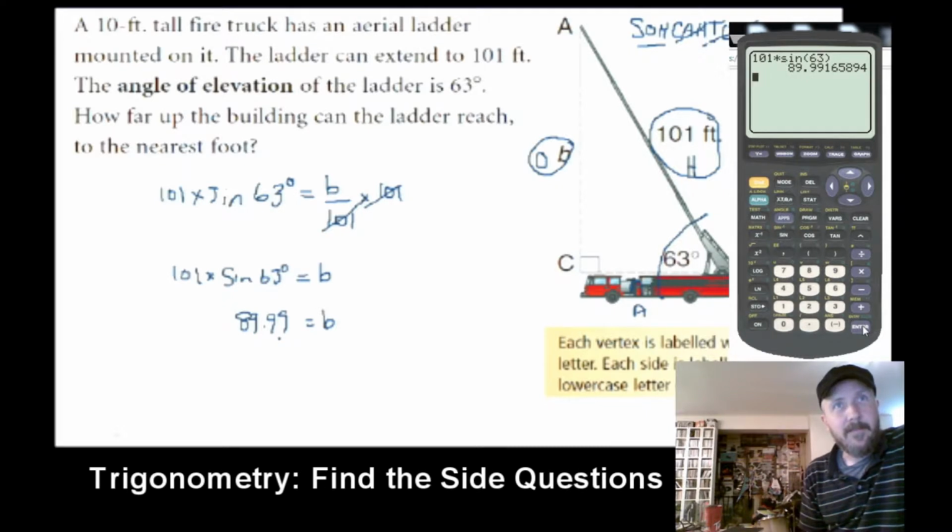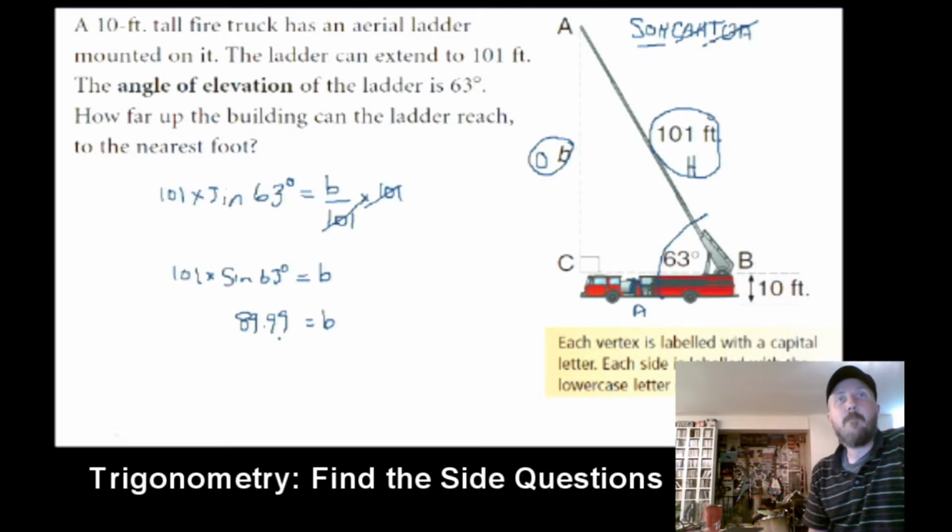Why do we think that? Let me hide this, the answer is kind of hidden by my calculator now. So I'm going to hide my calculator. Hopefully we're okay with that calculation. The reason is, if we look back at our picture here, B goes from here to here, the top of the ladder. So we're saying that this is about 90. I'm going to write 90, just so it's smaller.